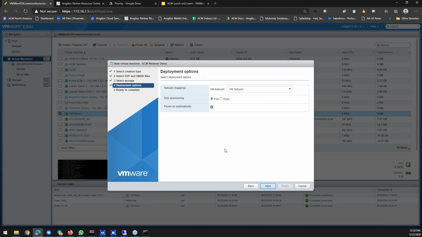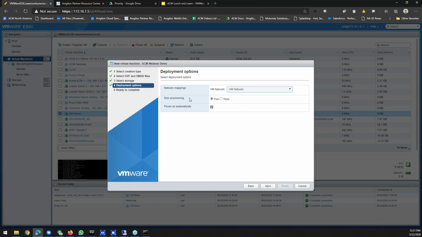Click next. From here, you're going to connect this to the network that is appropriate for ACM to be able to communicate with all of the devices. In a customer application, they may have 30 or 40 of these because they have a different VLAN or a different network for different things. Mine, once again, is very simple, very easy. I have one network that's attached to my demonstration environment, so I'm going to pick that.